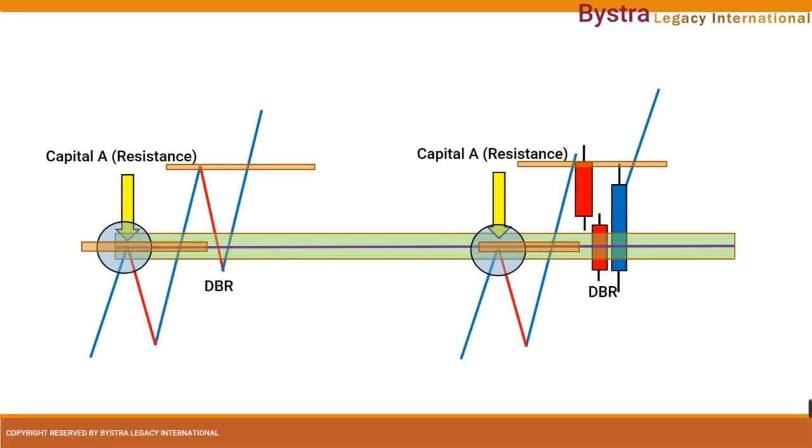Okay, so next thing we should do is mark the first resistance. It must be broken. Second resistance must be broken. First resistance broken, second resistance broken. So when it broke two resistance, the third SOP, then only we can count this as a good, valid SOP for SNRC2. Price will then come back here and continue on the uptrend.